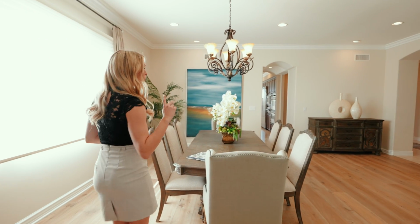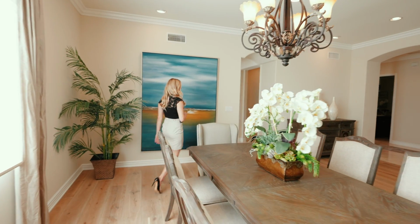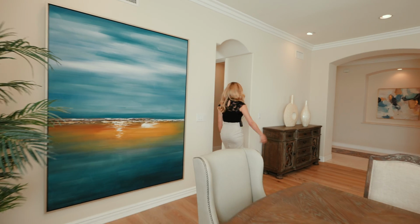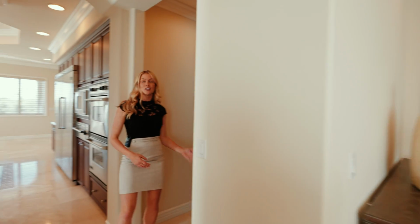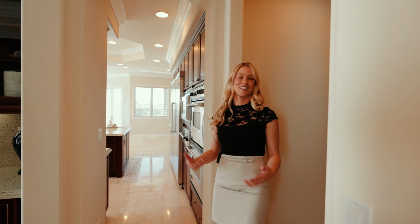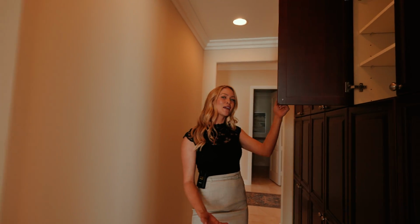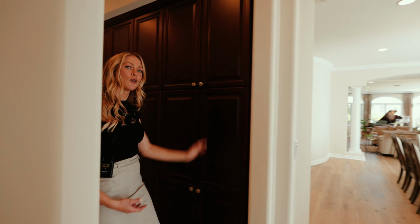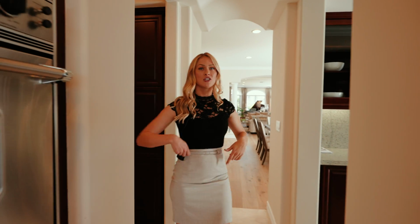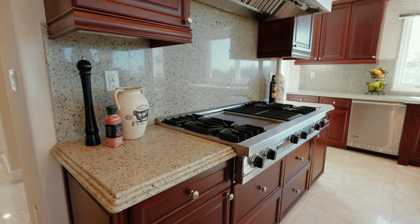After you come through your dining room, bringing all the dishes in, you are going to come into a part of your kitchen that has a lot of space. If you look to your left, look to your right, you got cabinets on cabinets on cabinets. After you grab all your supplies, your pancake mix, your bananas, whatever it is you want to make in the morning, you are going to come through your chef's kitchen, which is full of stainless steel Viking appliances.